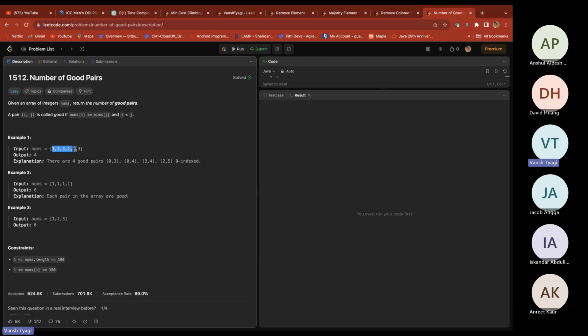So you're going through all the numbers in this array. Say you're on 1. In this case, what are you going to store in the hash map? What's the key? What's the value? You're on 1 right now. Should it be one? Wait, now I'm getting confused. Just a second. It's okay. Take your time.